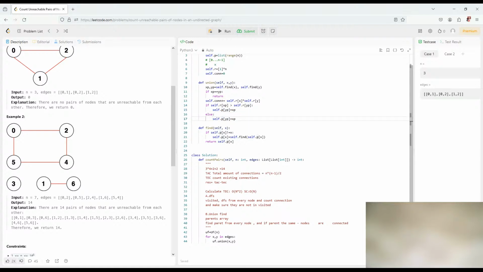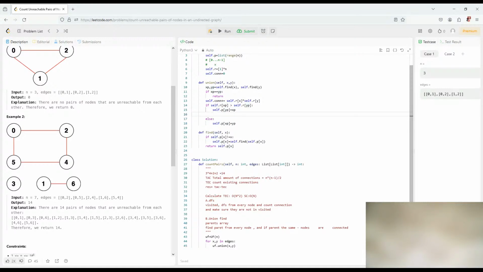And we have to add ranking for this, right?